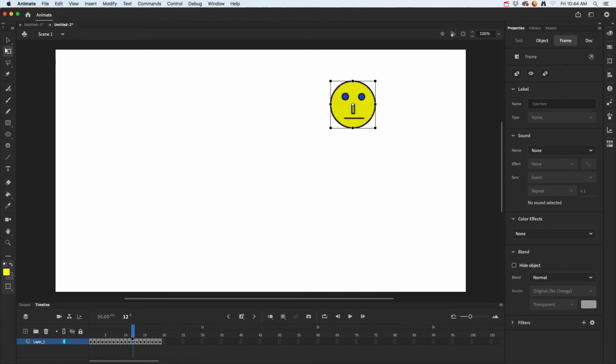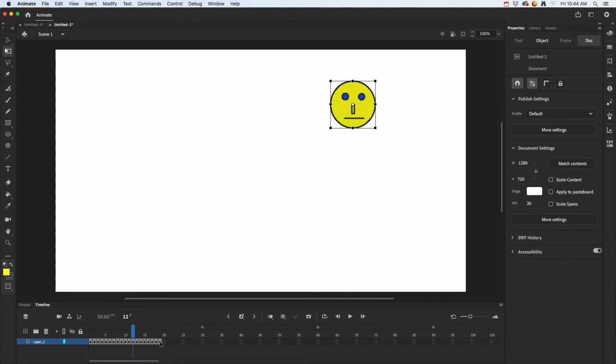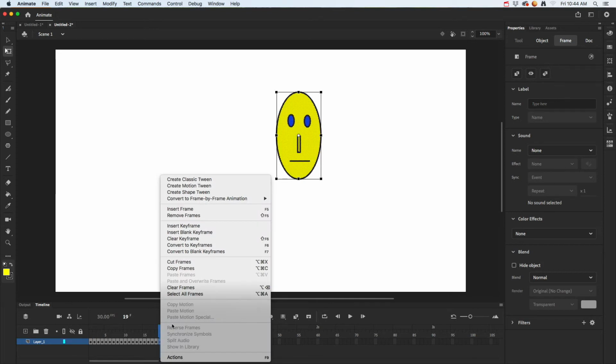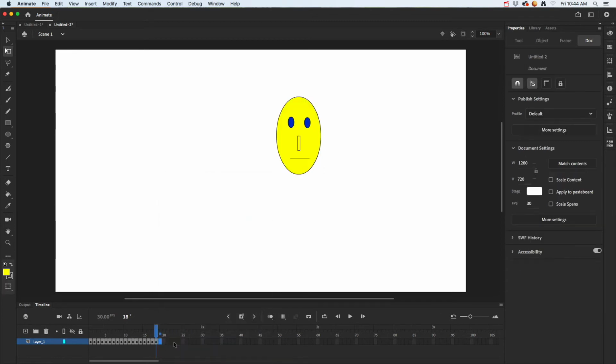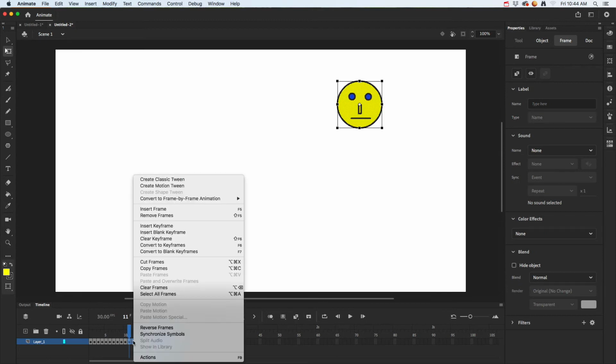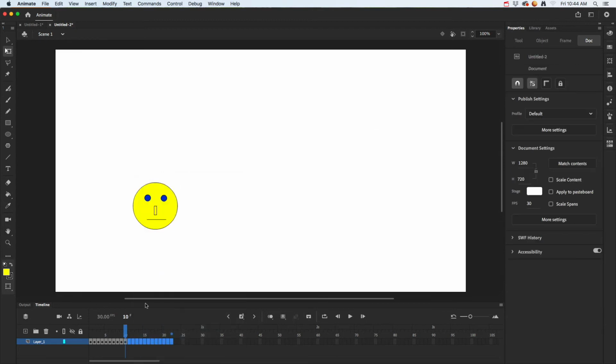If you mess up on any of that, so maybe I said, oh, that's not turning out the way I want it to, you can come back down here and you can either right mouse click and remove frames, or you can press Shift F5, and that'll remove some frames. Or you can go back and do a whole bunch if you want to do the remove frames that way and just get back to where it was going.